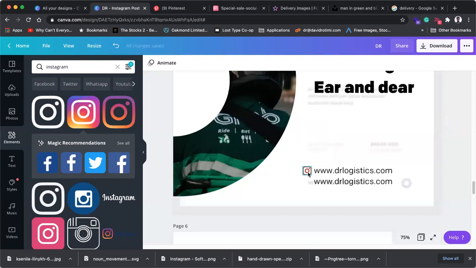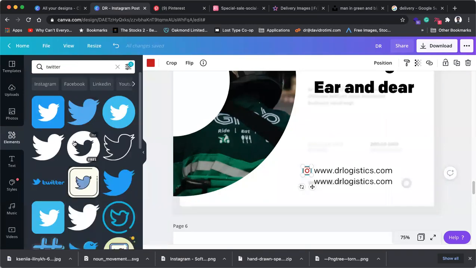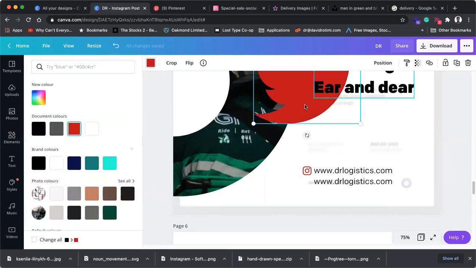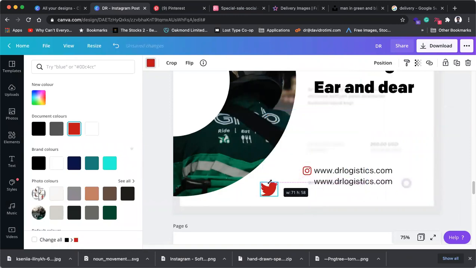If I'm using the single line icon, I need to find the Twitter icon that is just like that as well. Okay. Why? So that I can change the color to red so that they'll be uniform. Do you get? Obviously, I'm doing this because I just want everything to be uniform, everything to have the red feel. It doesn't mean that every single time you must be changing the icons and all of that.